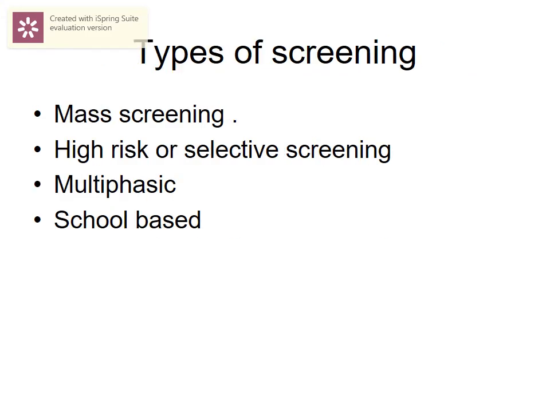We do have types of screening. So there's mass screening where everybody in a region or population would be screened. We might have high risk or selective screening. So these would be individuals who fit a certain risk category. Multiphasic screening involves screening across different times. And school-based screenings are the sorts of things we do in school. Children are screened for hearing and vision issues. Those are diagnostic tests. We might at one point have screened children for infectious diseases, and there are screenings for learning disorders and sometimes mental health. Those are all types of screens and diagnostic evaluations. So just kind of making it clear that screening isn't mass screening for every person in the community. There's variations on that.